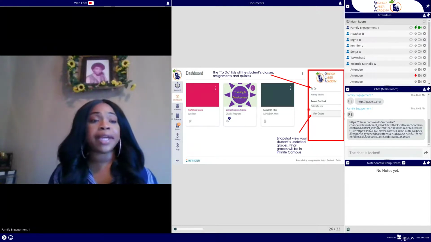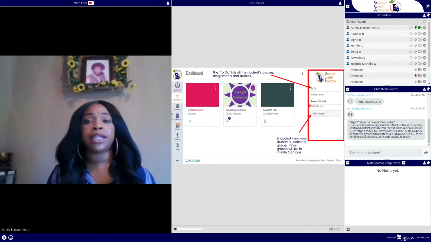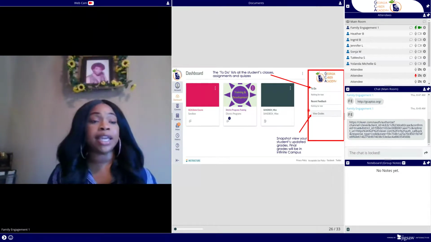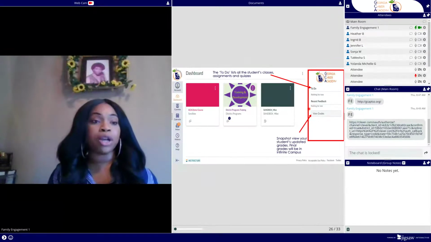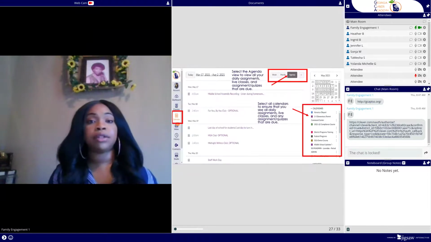Also, this is where you will see the most updated grades. Infinite Campus will have grades in there as well, but most likely you should be looking in Canvas to view grades. In Infinite Campus is during progress report time and final report card. So for final grades, I encourage our families to look in Infinite Campus. Canvas is live. Your teachers are updating grades weekly. So look at Canvas and you can just click here and it will populate all the different courses, and you can choose the courses that you want to see the grades for.